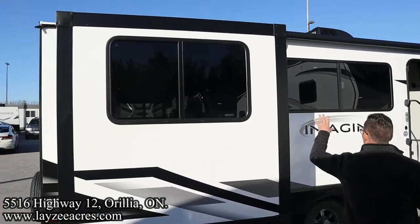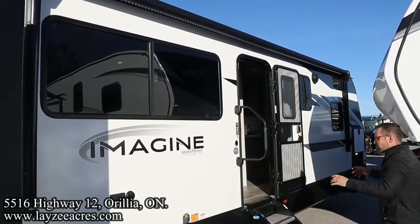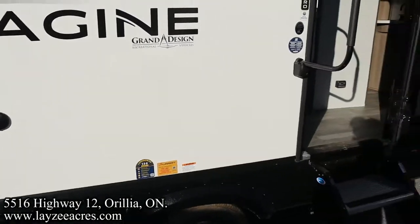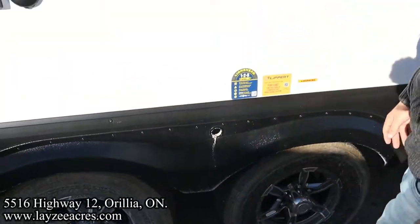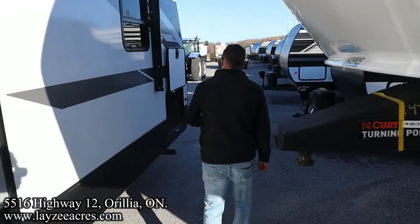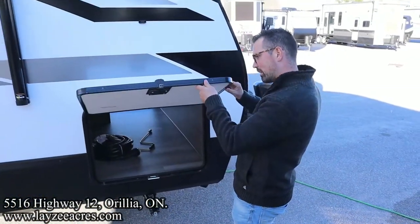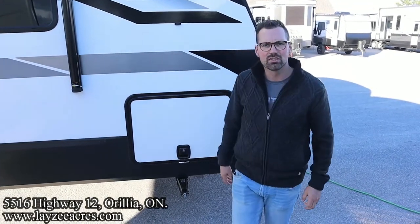Check out all the door-side windows here facing your campsite. We've got LED lights in this massive awning, outside speakers, a secure step right to the ground, grab handle, outside receptacle, and outside TV location. This little circle here is for manually bringing out the slide — you can do both slides manually if you ever need to. And right here we've got the other side of our pass-through storage. It's got slam-latch doors — that's a big bonus. Check how nice and thick these doors are: well insulated but not going to warp on you.